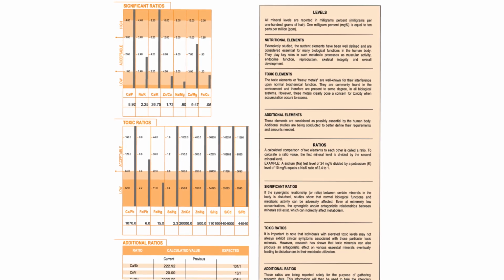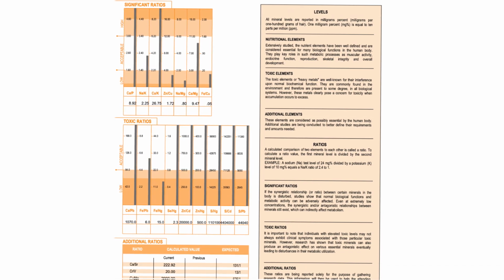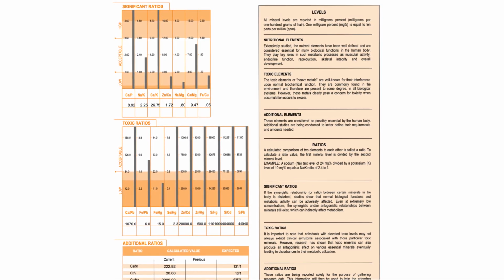So it's interesting to see your results here, and with your significant ratio on page 2 being what it is, I would certainly, again, recommend reducing calcium consumption. We talked about that. And increasing potassium. So upgrade potassium is phenomenal. You can add that to your water, and also just continue eating more foods high in potassium, at least foods that are supposed to have high levels of potassium.